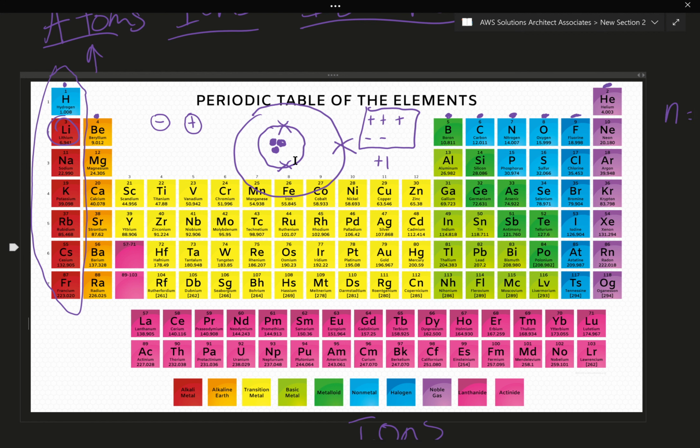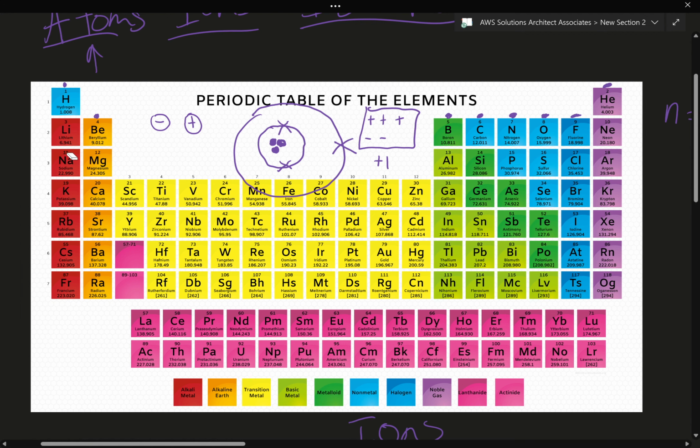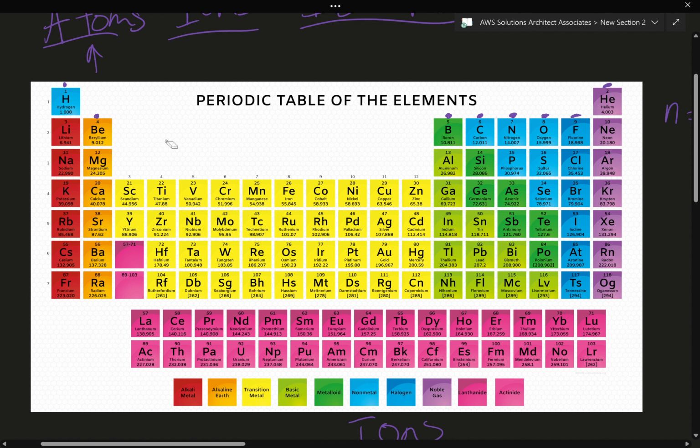You see a whole bunch of things, okay? That is where all of that comes from. Do not confuse that with atoms. Never confuse that with atoms, okay? Ions is only when we're dealing with the positives and the negatives. Do not put positive and negative for atoms or isotopes. Only ions, all right? Only ions.